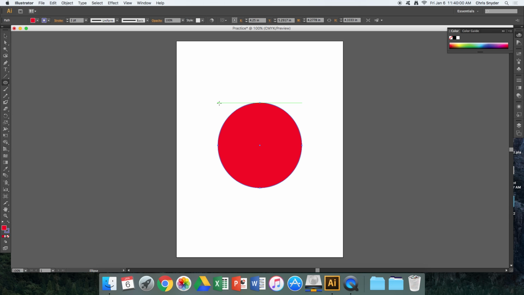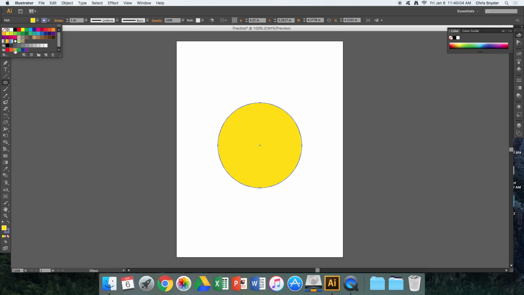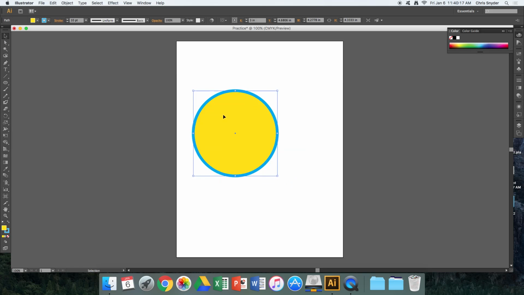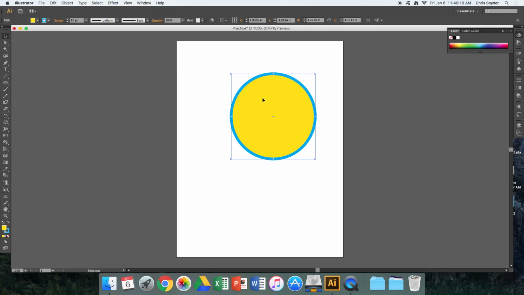If you ever wanted to change the color of that, you just come to your menu option up top here. You can change all these different features about your circle, to whatever you might be looking to do. I encourage you to play around with those options. Now I've got a nice vector shape going here, a nice circle with a nice stroke weight on it. So we're moving along here.